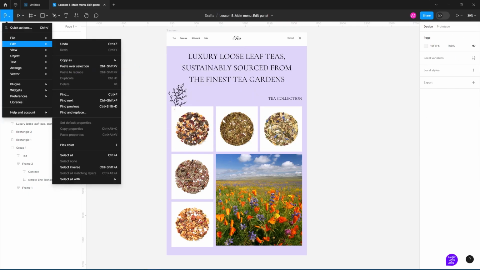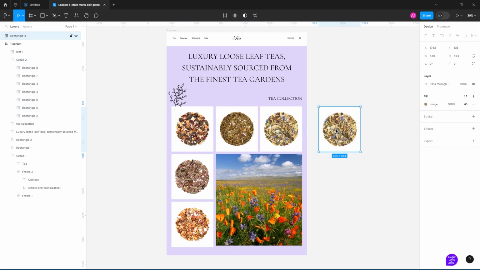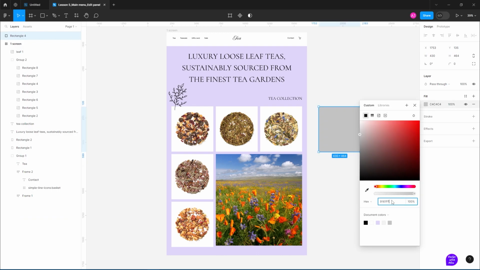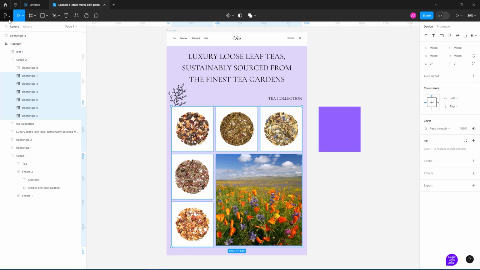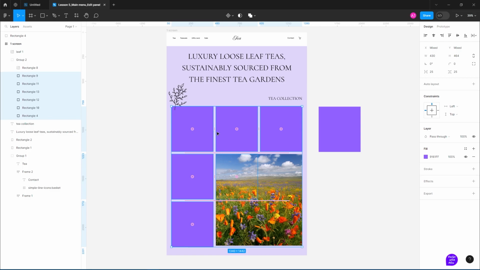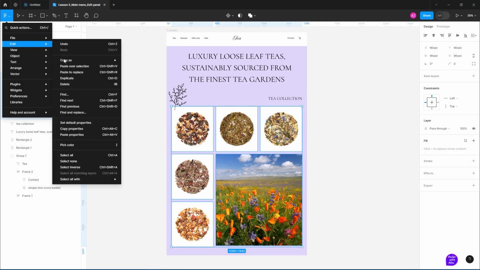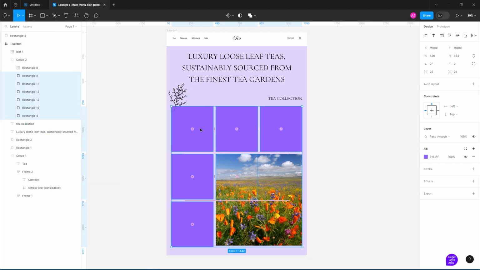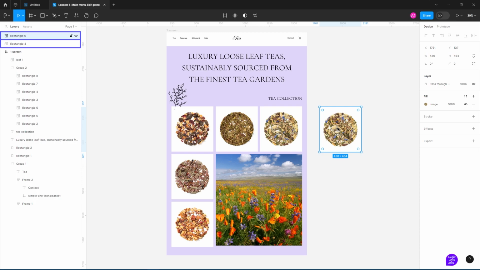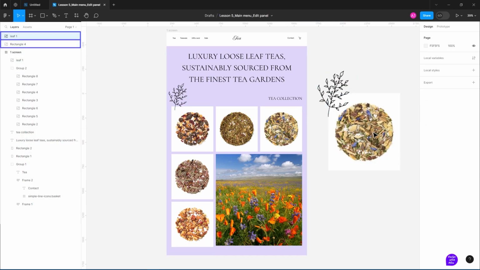Paste to replace. For example, you want to replace your images with fills. Let's create some fill, copy it, Ctrl+C, and select the fill here. Select the rectangles we need and just press paste to replace, Ctrl+Shift+R. You see we did not need to create a separate fill for each individual rectangle like this. We applied it to everyone right away. It is very convenient and fast. Or let's copy the same object twice and replace one of them by paste to replace, Ctrl+Shift+R, like this. It is often helpful during work.